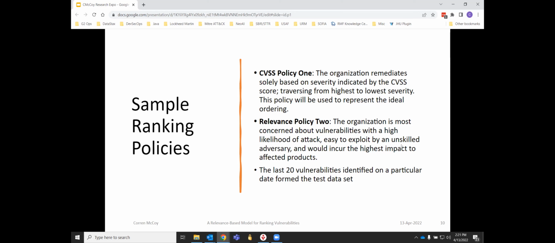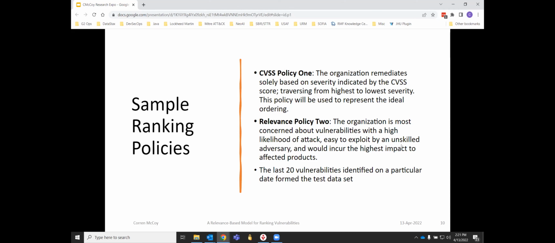Now, with the second policy, this relevance policy, we want to do something a little bit more germane and specific to the organization. With this scenario, this organization has three specific concerns for ranking vulnerabilities. One, they want to identify vulnerabilities that have a very high likelihood of attack, based upon those MITRE ATT&CK groups. Next, they want to see which ones are easy to exploit.